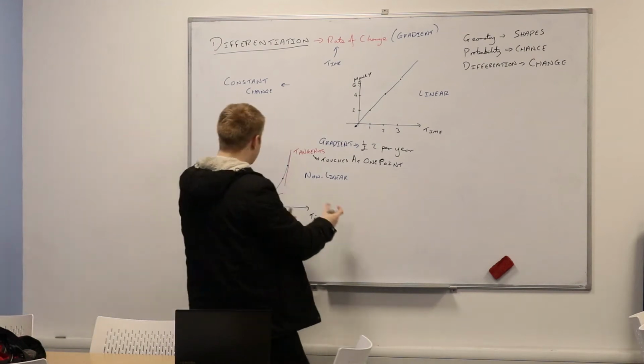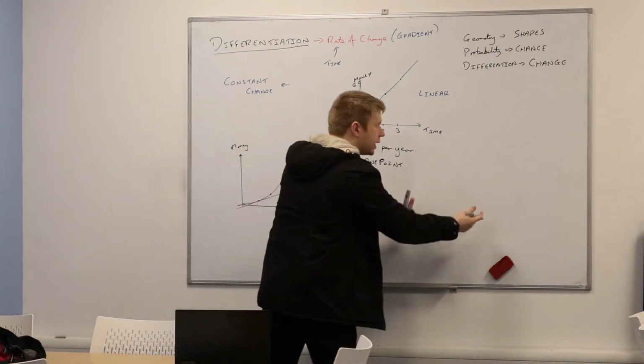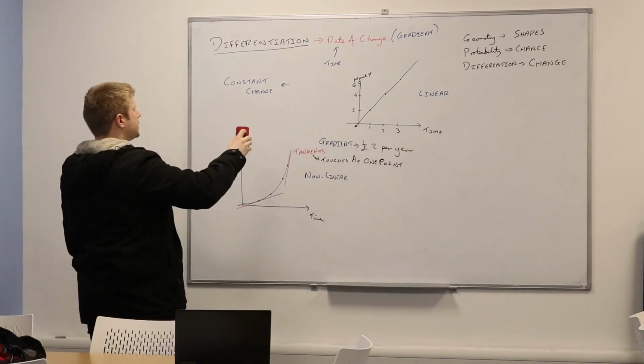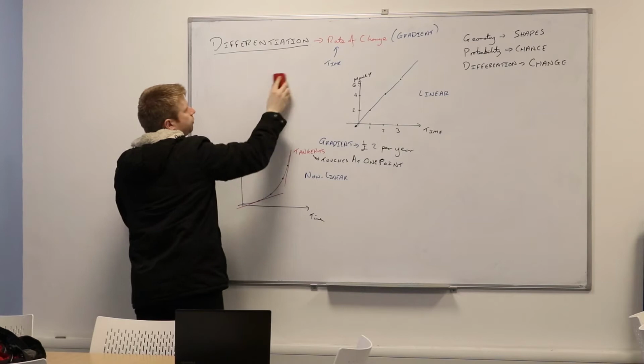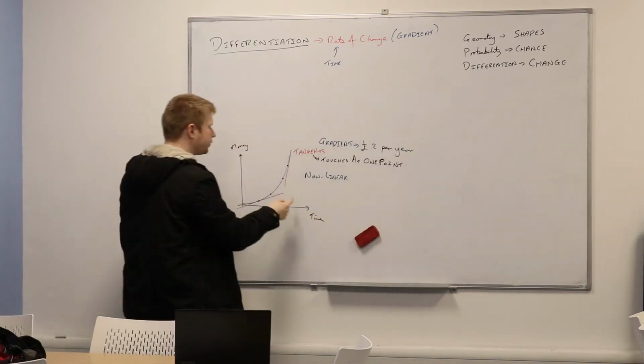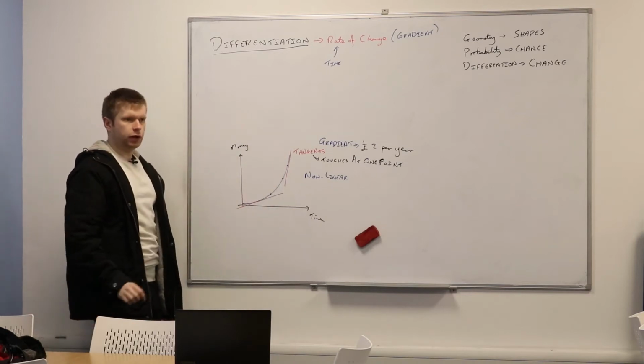Okay? So let's suppose I'm going to draw a similar kind of graph out, but over here. In fact, no, let me make some space. Yeah, let me just rub this off. Okay, because what I want to do is find the gradient of this tangent.